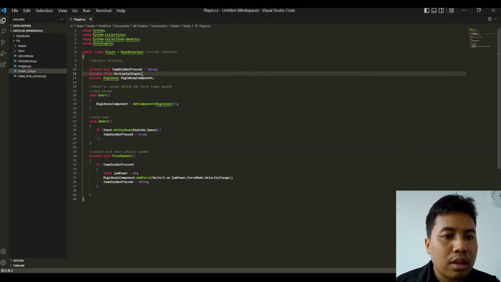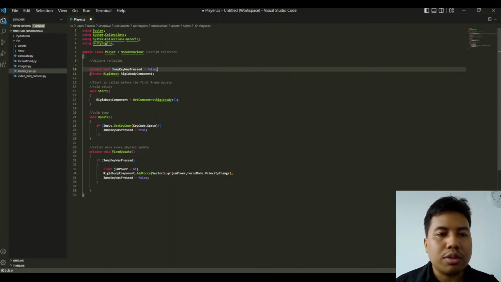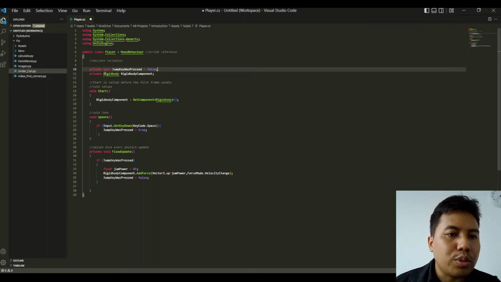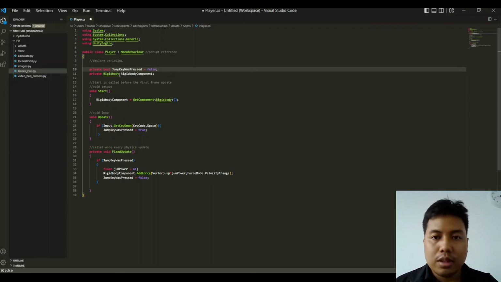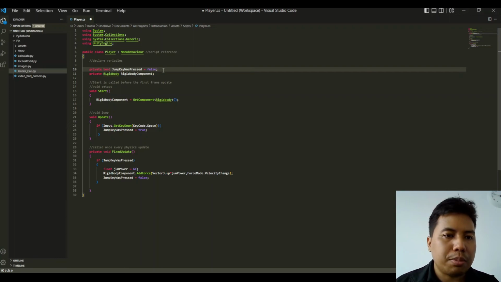Actually, sorry, one variable is not needed because our objective is to make the player jump. And here we have a rigid body. This is the rigid body component of the capsule which we have added just now, used to actuate the jumping.